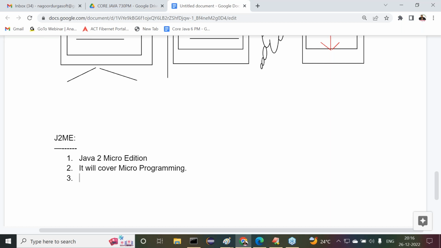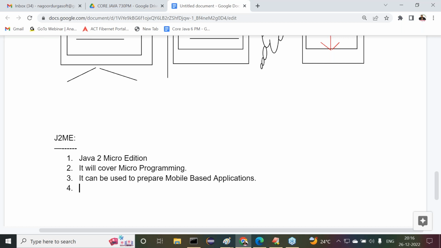By using server-side programming, we are able to prepare distributed applications or enterprise applications. By using micro programming, it can be used to prepare mobile-based applications.